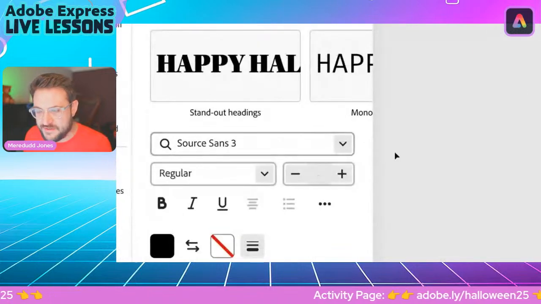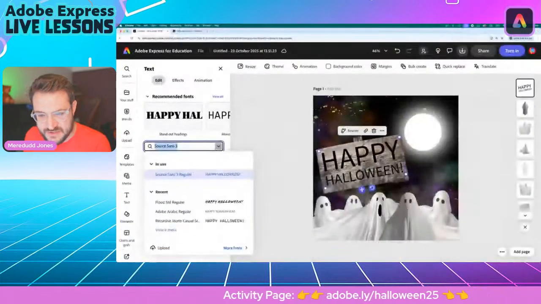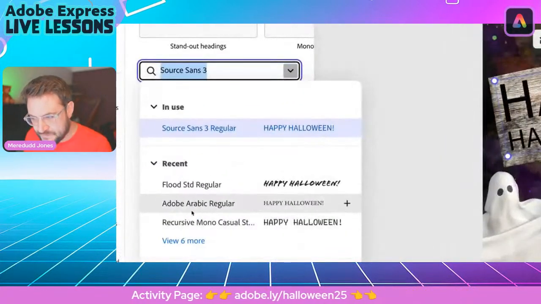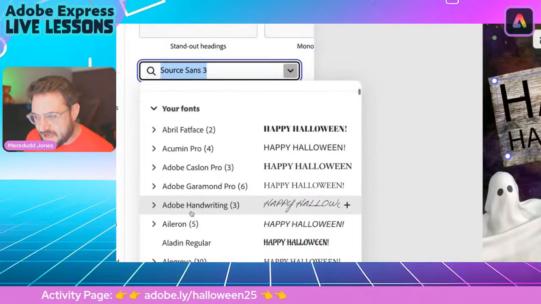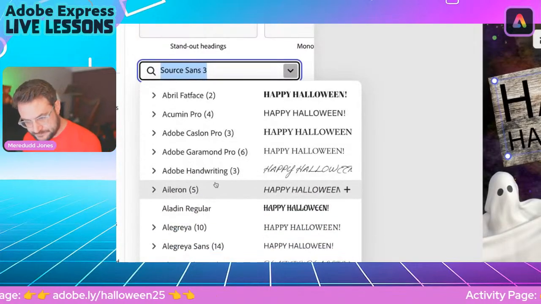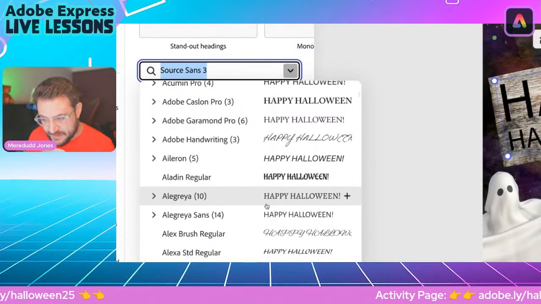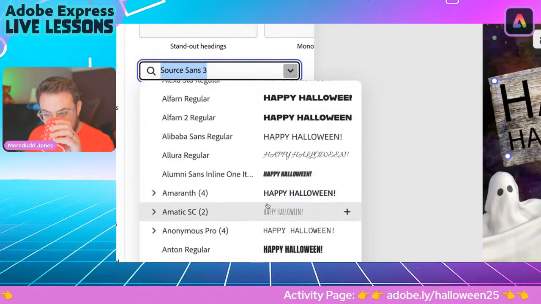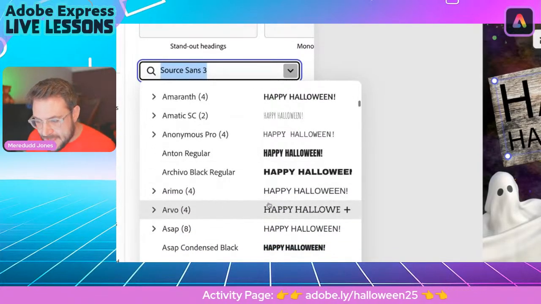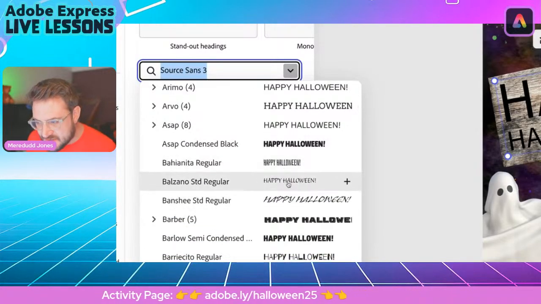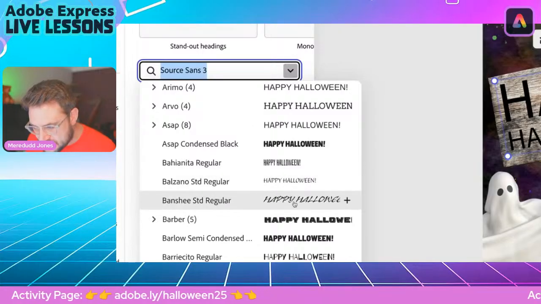So I'm going to click on the drop down here, and I'm just going to start scrolling. And I want to find something that looks kind of hand painted and spooky if I can. Ideally, something that's got kind of paint still dripping down. You know, that'd be brilliant.